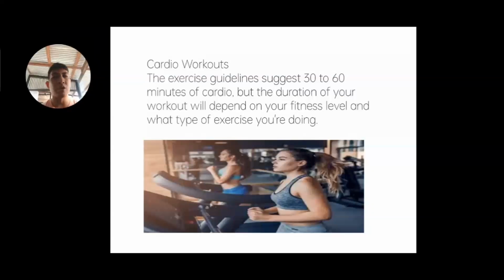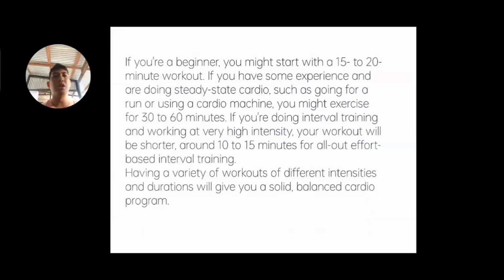And also, if you're a beginner, you might start with 15 to 20 minutes of workout. If you have some experience and are doing steady state cardio, such as going for a run or using a cardio machine, you might exercise for 30 to 60 minutes. If you're doing interval training and working out at very high intensity, your workout will be shorter, around 10 to 15 minutes for all out effort based interval training. So having a variety of workouts of different intensities and duration will give you a solid, balanced cardio program.